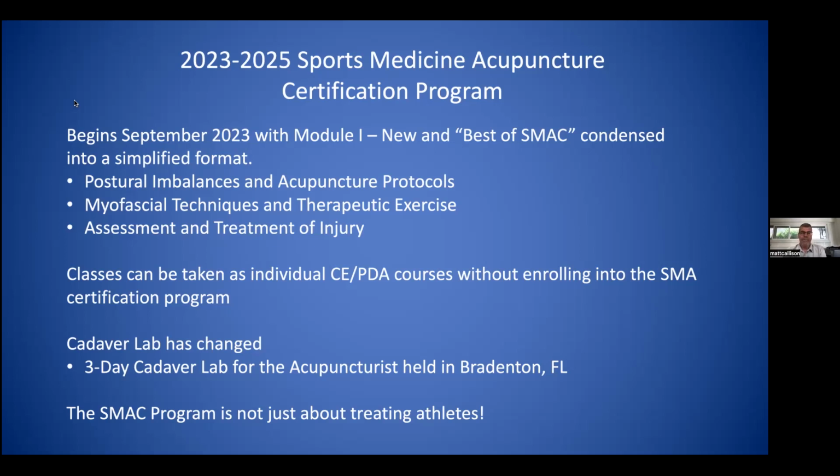However, we are having a 3-day cadaver lab for the acupuncturists taught twice per program year, and that's going to be held in Bradenton, Florida at the Dragon Rises College of Oriental Medicine. Those dates will be announced shortly. We're just getting some of the remaining things going on with the venue, and we'll be able to announce that very soon. You do not have to take a cadaver lab for the certification. That is something that we decided not to do in order to decrease the cost of the overall program. What we do highly encourage is for people to take this, because you will see your patients in a very different way once you experience the cadaver lab. It's absolutely amazing. You can always go to the reviews of that as well.